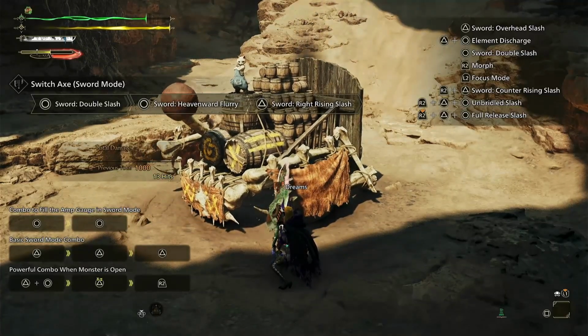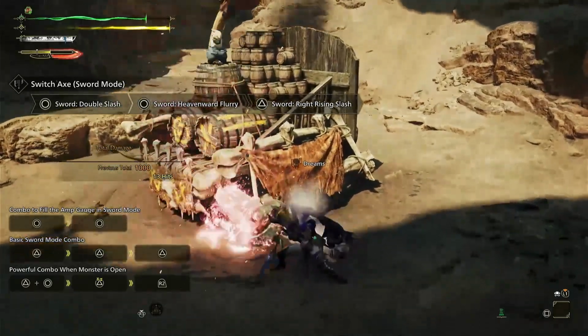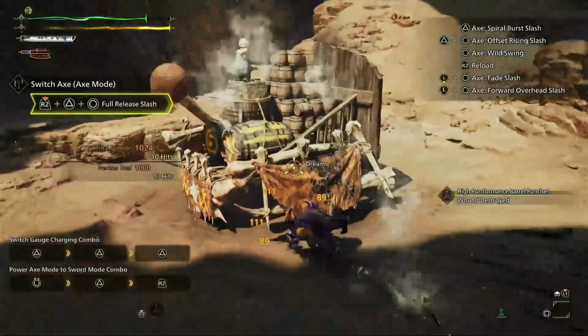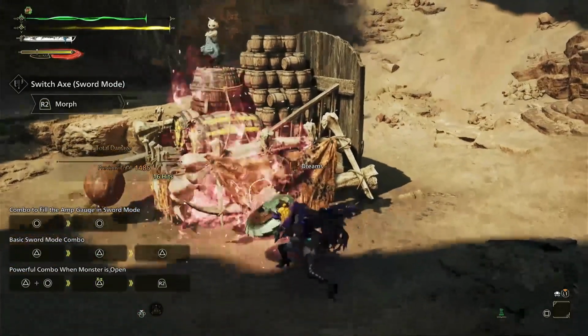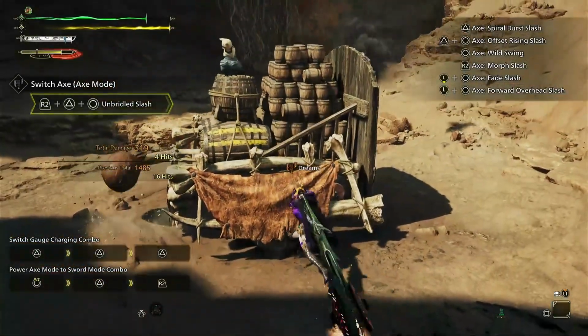All 3 buttons need to be pressed at the same time, but make sure to hold down R2. And you can direct this with the focus mode. You can also do an unbridled slash if you just press R2, triangle and circle at the same time. Again, it's a shorter version of the full release slash.